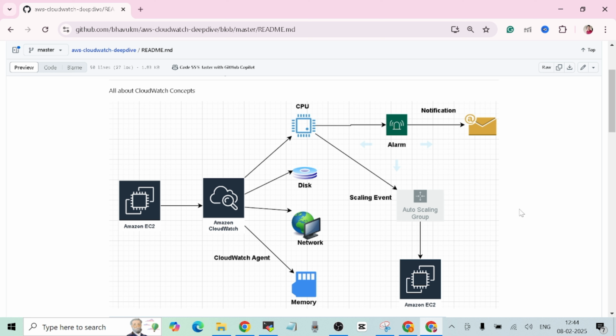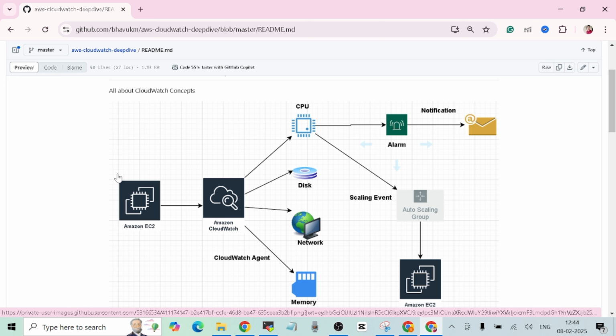So in this example, as you can see on the screen, I have an EC2 instance. Okay, so let's take the example of an EC2 instance. You have an AWS account. In that account, you want to deploy an application by creating an EC2 instance and then installing and configuring your application on that EC2 instance.